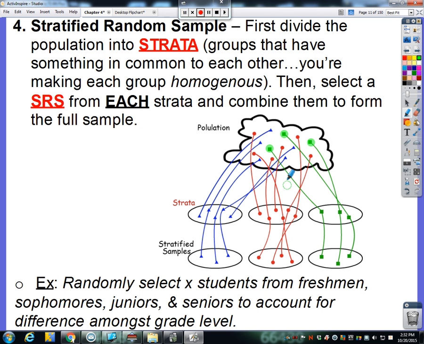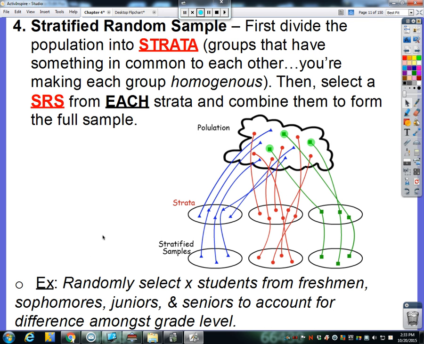So to guarantee equal representation of different groups of people that maybe have different opinions on something, you might consider doing a stratified random sample. Another example I have down here is if I wanted to split up the freshmen, sophomores, juniors, and seniors. Maybe I want to survey what types of foods to serve in the cafeteria. If I take a simple random sample, worst case scenario, I could get all seniors in my sample. And since seniors aren't going to be eating food in the cafeteria next year, they could just say, we want Brussels sprouts and slugs for all we care.